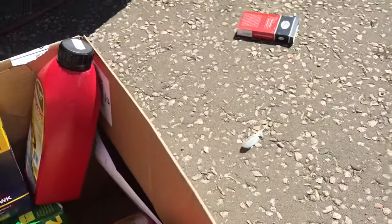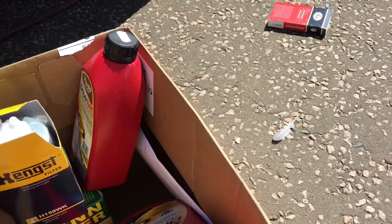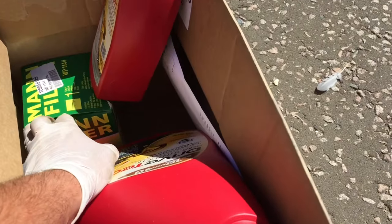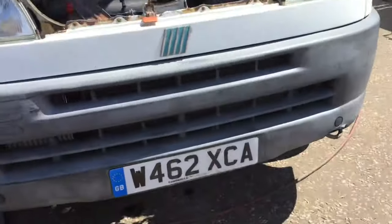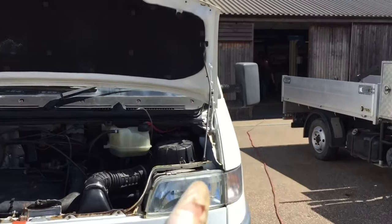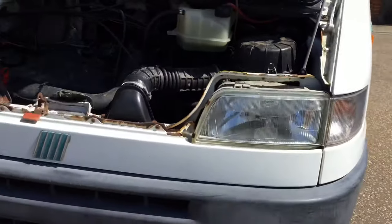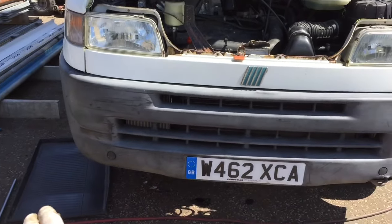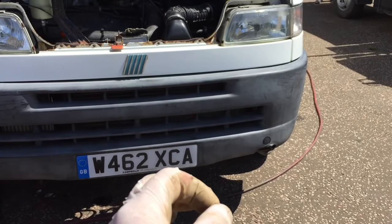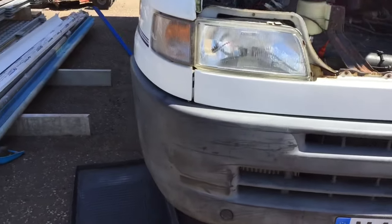So we've got a new air filter here. That's got to go in as well. We've got the new diesel filter there. That's going to be going in. We'll probably take it outside in the yard to do the diesel filter. We've also got the oil filter there and the oil. And although I don't plan on spilling one drop, the diesel filter is right down the back there, as you can see. So we'll be putting trays underneath it, and I'll probably put the black lay down mat underneath it as well. But we're going to do it outside in the yard, because if you do get a tiny little drop of diesel on the tarmac, it does stain it forever. And outside, obviously, we've got some stones.